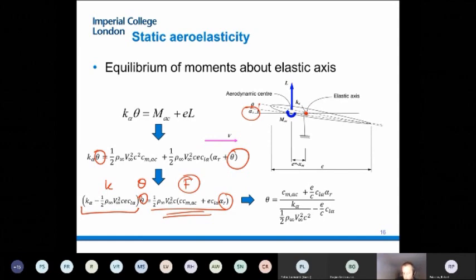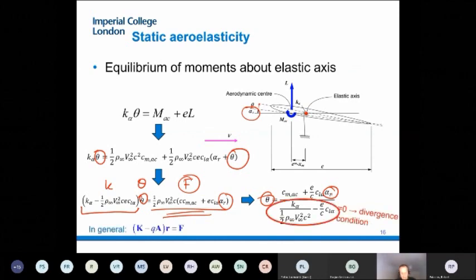What this is saying as well is that as you increase the angle of attack, alpha R, you will increase theta. So you have an amplification effect in terms of the lift that you will get when you are increasing your angle of attack. It doesn't go linearly with alpha R anymore, or it goes linearly, but with a different proportionality constant, which depends as well on how much it is deformed.